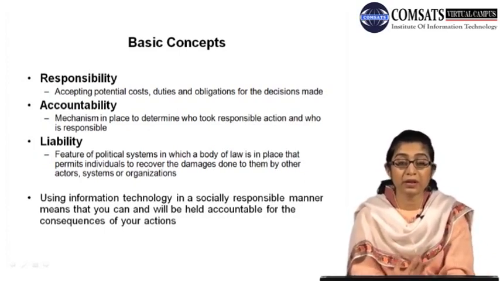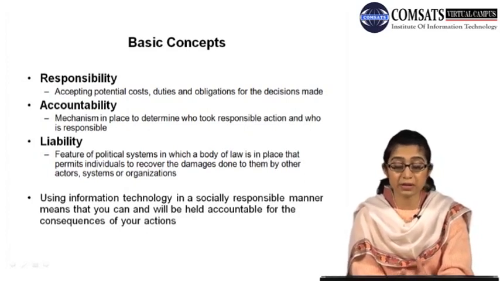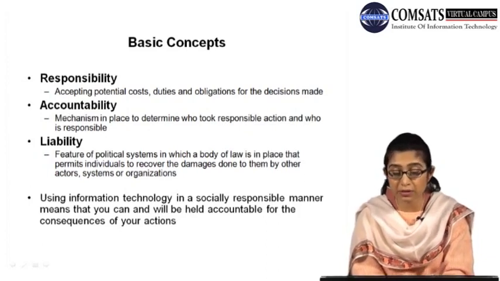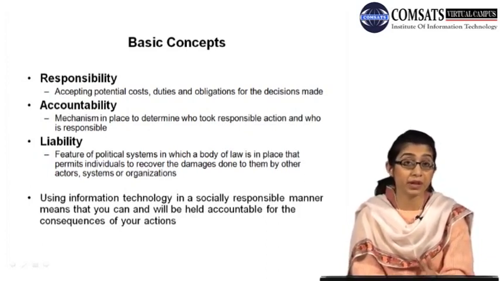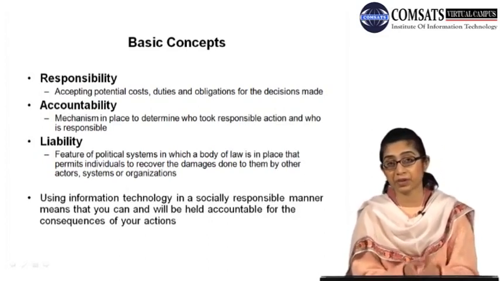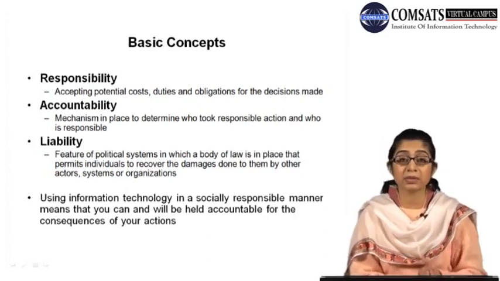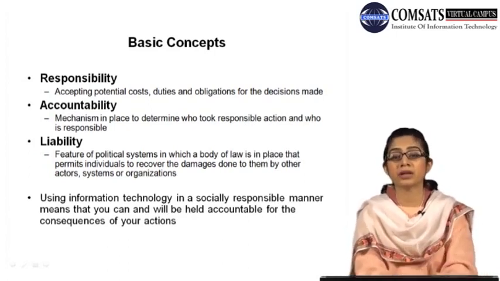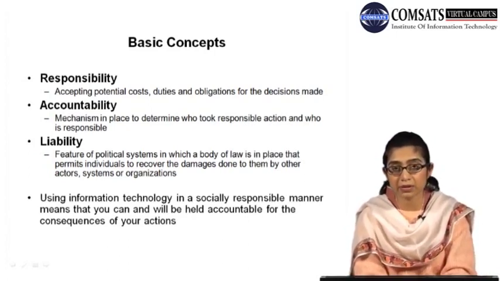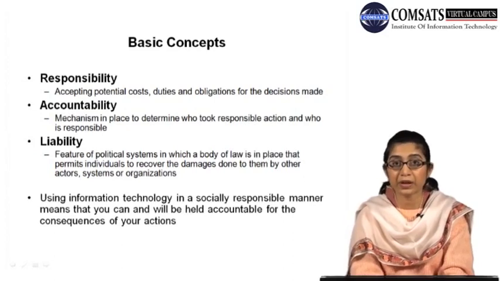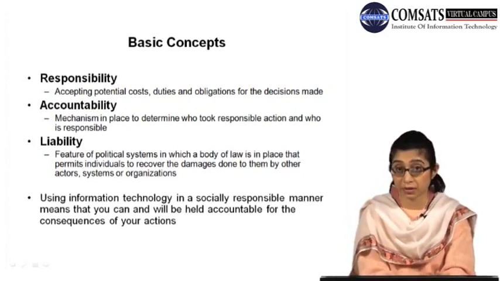Simple accountability. Liability means the feature of political systems in which a body of law is in place that permits individuals to recover the damages done to them by other actors, systems or organizations. That means that if certain person is going through the law or a political institution that he needs to be compensated for such and such act, then there are certain laws that provide certain kind of liability to that person के उसको किसी तरह compensate किया जाए अगर उसको कोई भी damage हुआ है, and if somebody else is taking the responsibility for that problem caused.